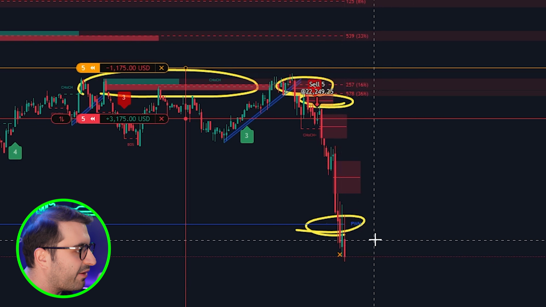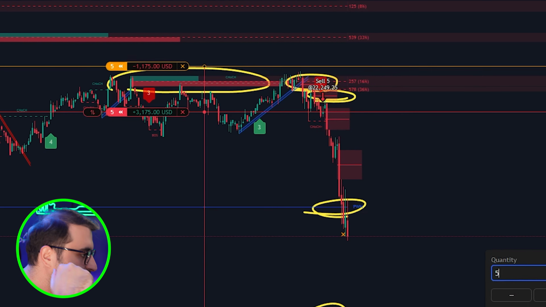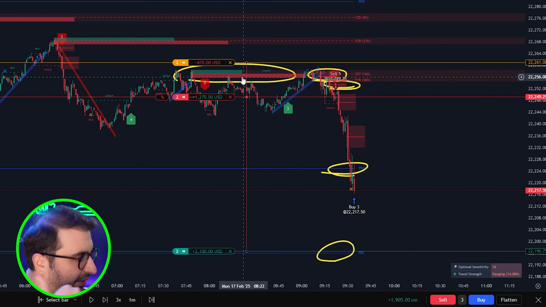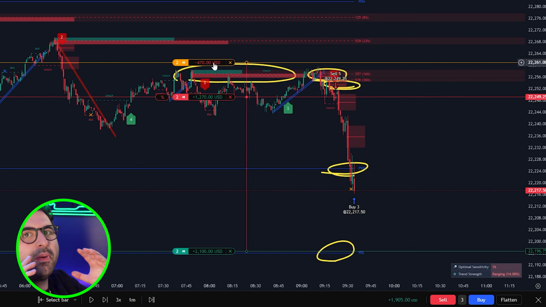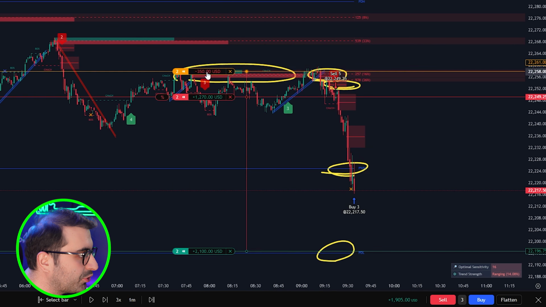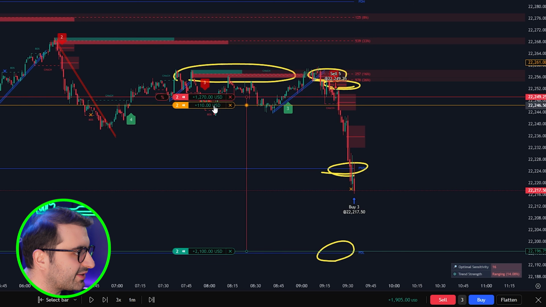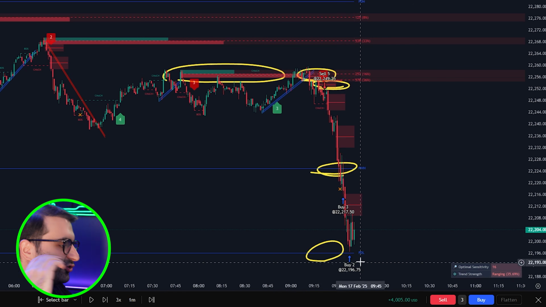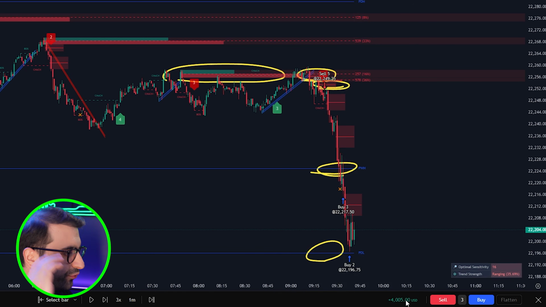So we have reached the previous week high. I want you to take partials always. Always pay yourself. If you want to become consistently profitable, you need to take partials on the way. With this trade, we have secured $1,900. Now we are trailing our stop to our break even, just under this fair value gap. So we will be riding this trade and let's see if we make $2,000 more or not. And boom, we just smashed the target and in total we made $4,000 just like this.